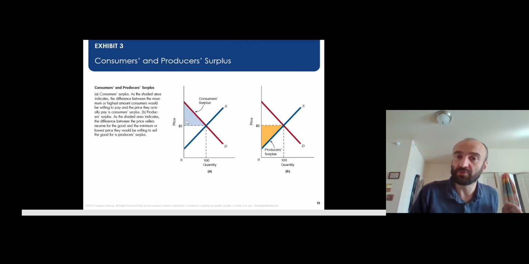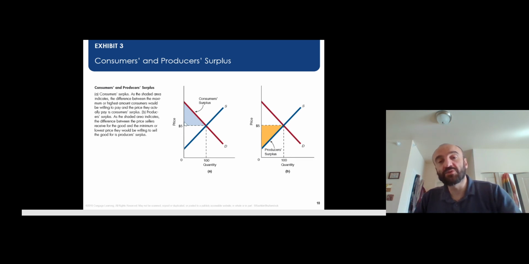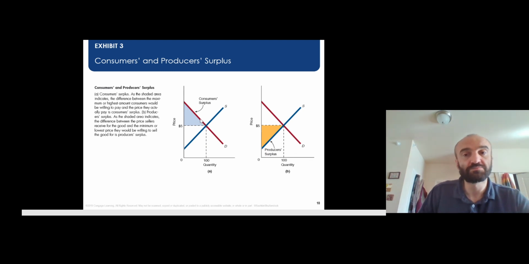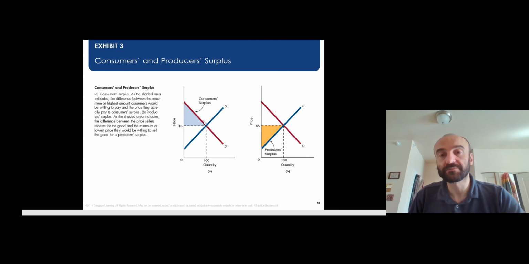However, people on this entire part of the demand curve up here are ready to pay different amounts of money for different quantities of this good, and all of them are ready to pay more than $5. So what is consumer surplus? Consumer surplus is the difference between your maximum buying price, let's say $6, that's the maximum that you're ready to pay for some good, and the actual price that you pay, $5. So then your consumer surplus is $1.